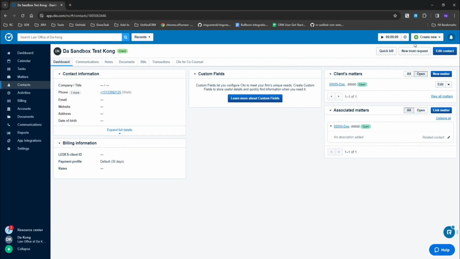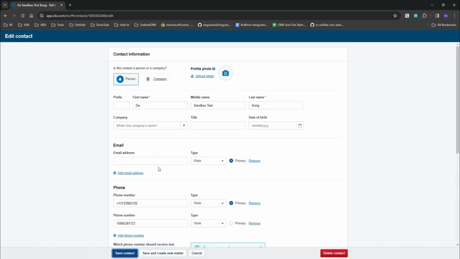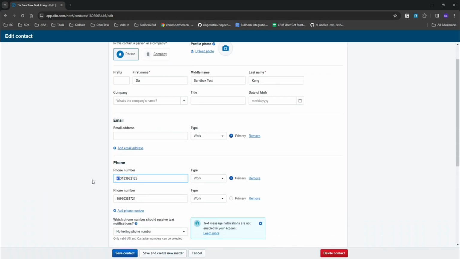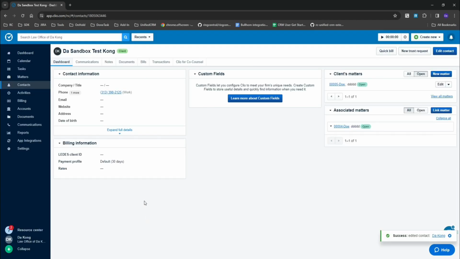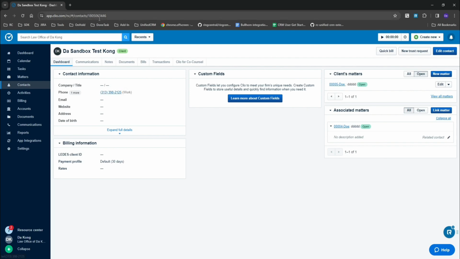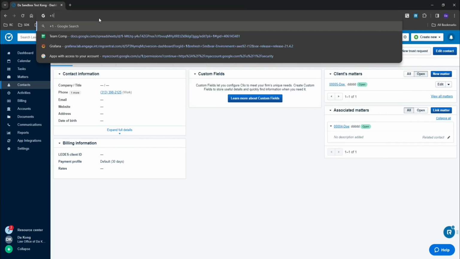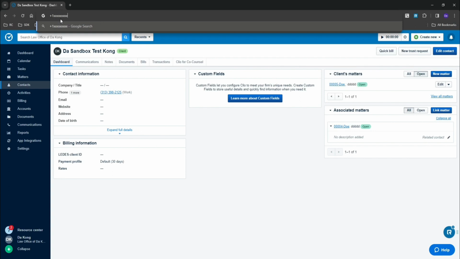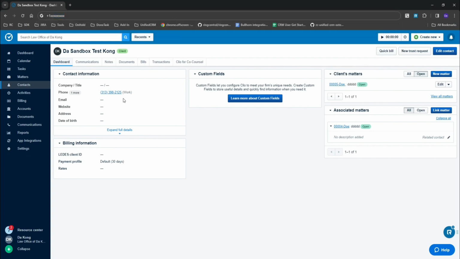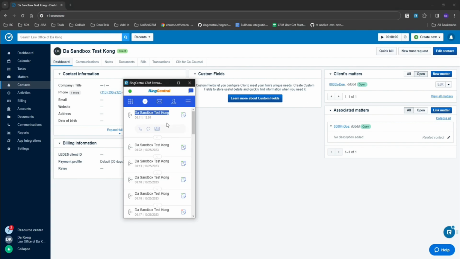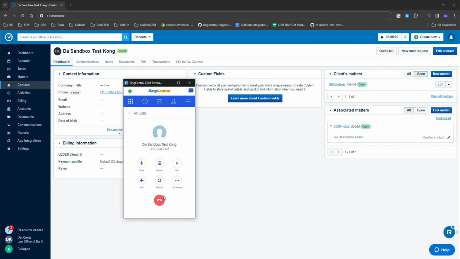But there are some cases, for example, if I change the phone number here to some other format, which I think is commonly used by a lot of people. This looks different from what I just described as +1 then the actual number. This one is the standard format, but this one is not, so it has a bit of a problem finding the actual contact. Let's make a phone call again.